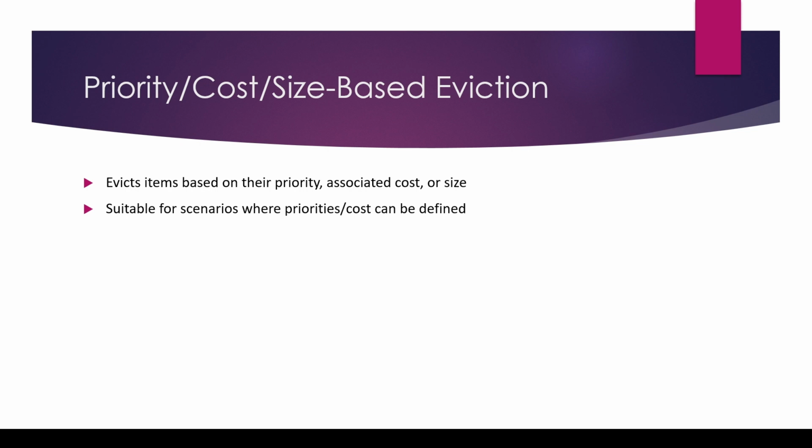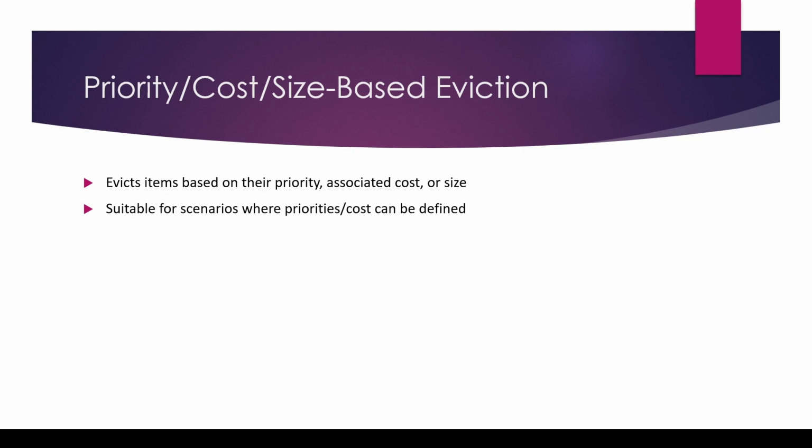Suppose we are building a cache for a task scheduler. So the tasks with lower priority would always represent less critical tasks. And when the cache is full and a new task needs to be cached, in the priority-based eviction, we can always evict the task with the lowest priority. The priority-based eviction is suitable for scenarios where the items have different levels of importance and the cache needs to be optimized based on these priorities.